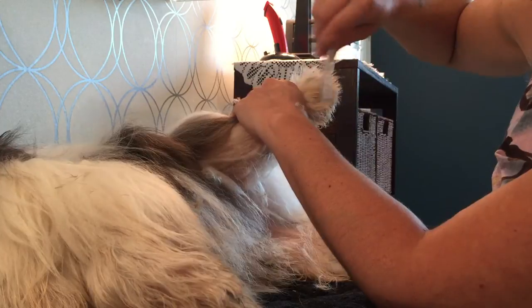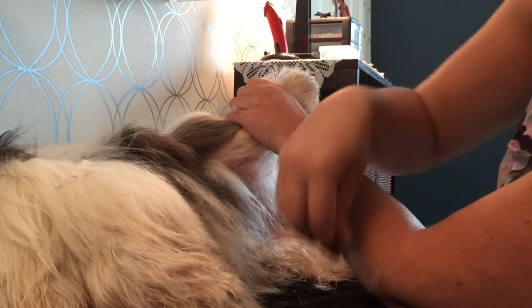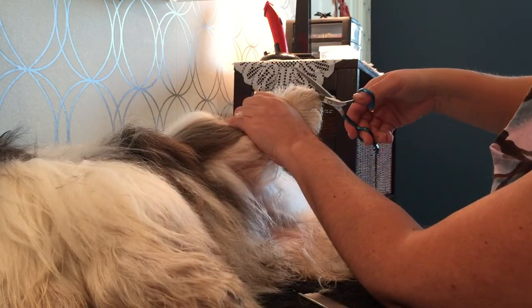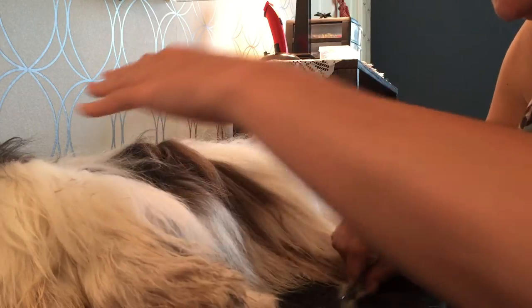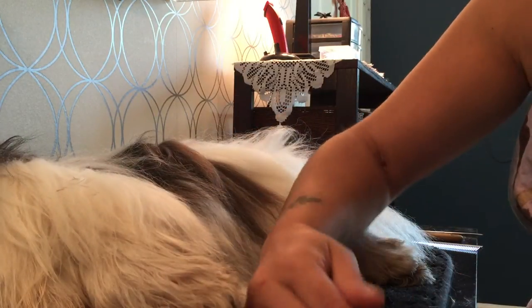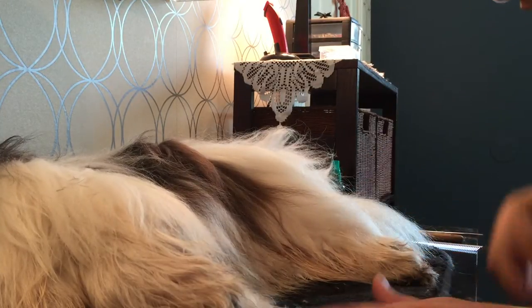I check the top to make sure I definitely eliminate that tinkerbell toe effect — I don't want pointy, I want round — and I make sure I don't clip past the nails because I don't want them to show when he's standing up. For purposes of this video I'm just going to do one side so it doesn't take too long, but I would do the same process on the other two paws — I'd flip him over and trim those as well.